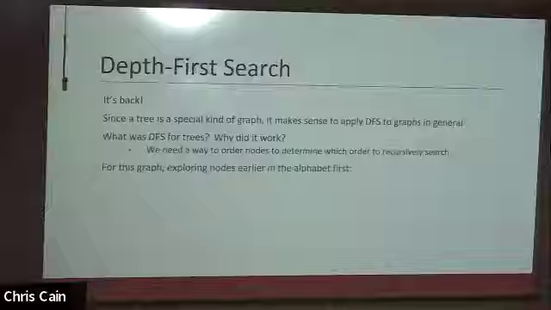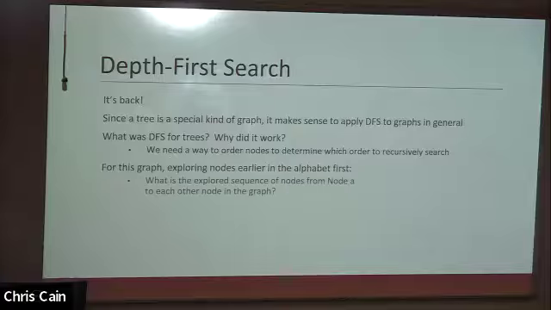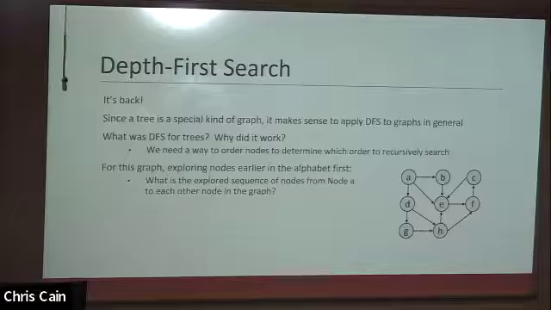So we could do things like order the neighbors alphabetically or numerically, something that says there's a natural order to these neighbors that we're going to explore in that order. In the same way that you would write a comparator for an object: what is it that these vertices are storing? How can we sort our neighbors from low to high via something? So here we have a graph, and let's imagine that we are depth first searching it, starting at node A.